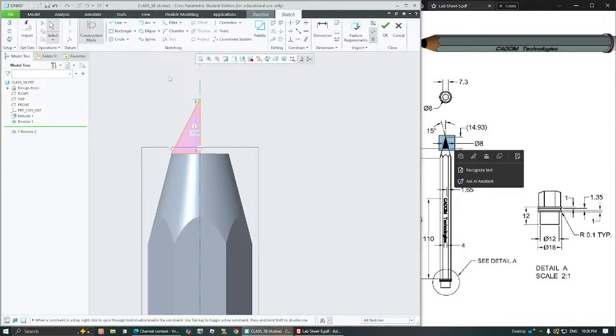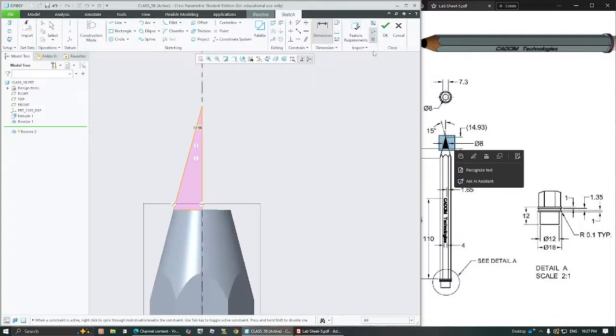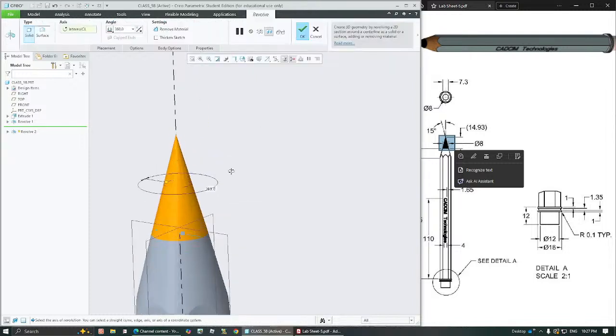So once again we have to place the axis. So we make this angle as 15. Just that's it. Then click OK.